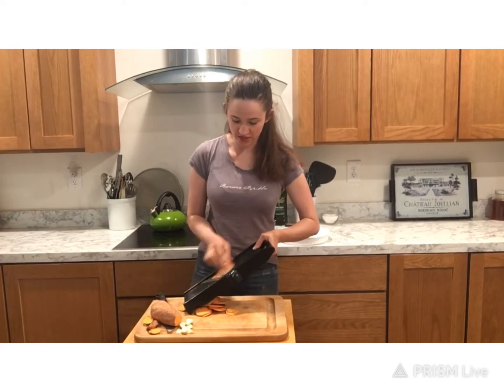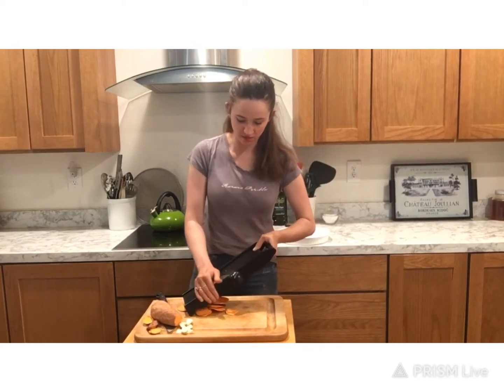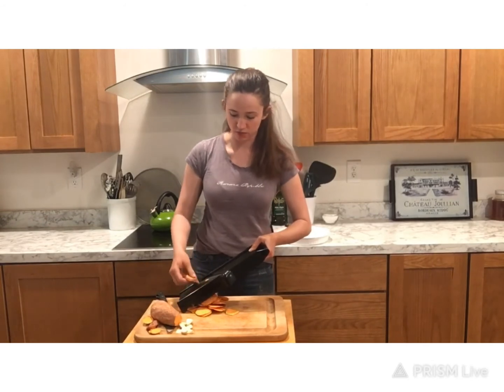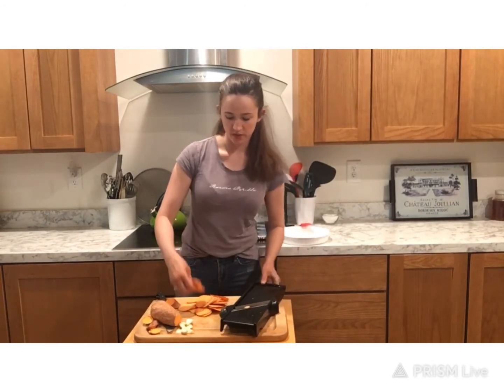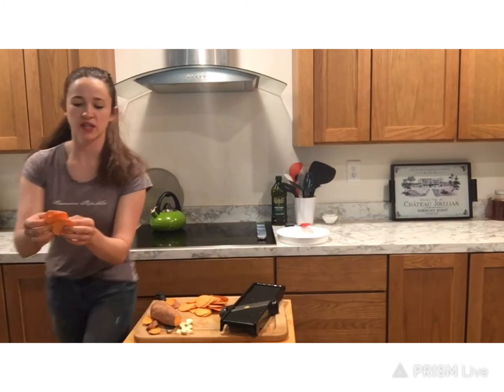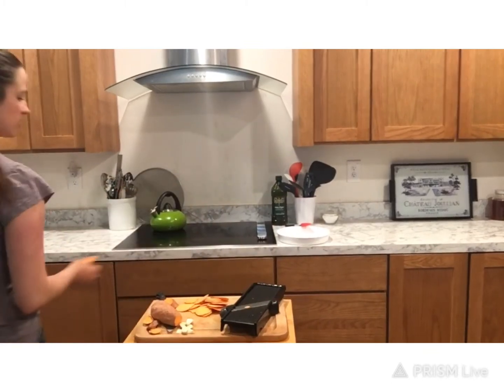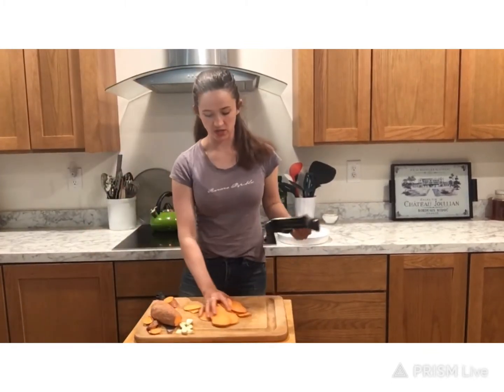If you don't want to sit there and do thin slices for a long time, or maybe you're not an experienced cutter, this is brilliant. Okay, so let me show you what this looks like. They're super thin. I'm going to actually walk up and show you. So they're a really nice size. Okay, so we're going to mandolin the rest of these, and we're going to put this just right here to the side.